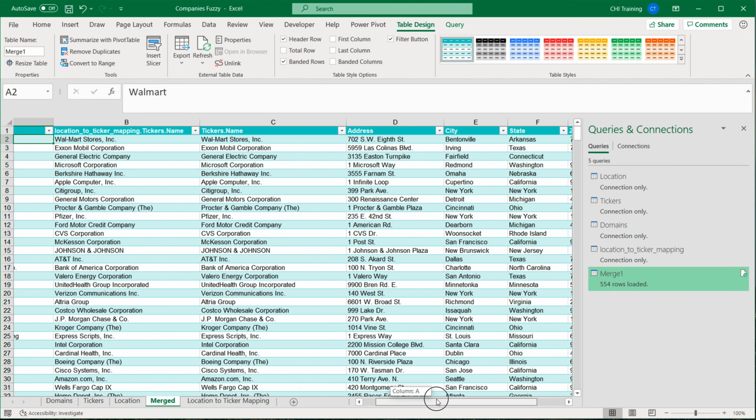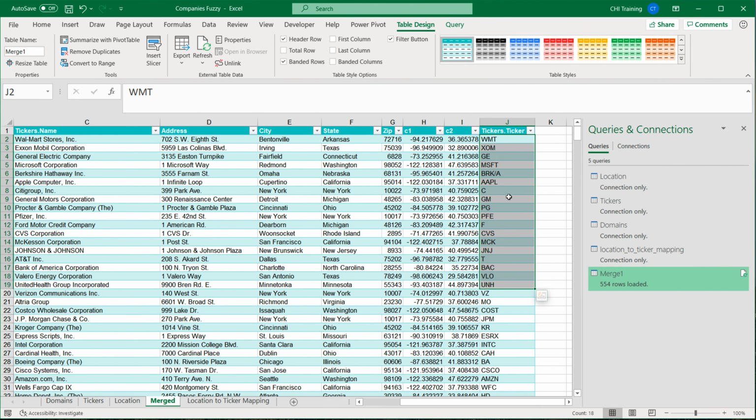And finally, because I already did pick the ticker, it's just going to show up here. So that was actually the column I was trying to pull. And if you wanted multiple columns, you could have just selected multiple columns from that second table, and it would just work fine. And that should do it for this video.